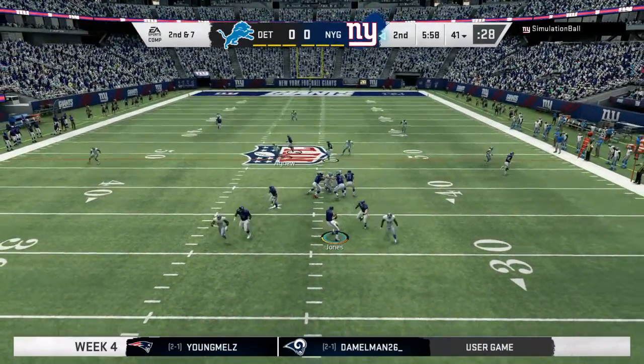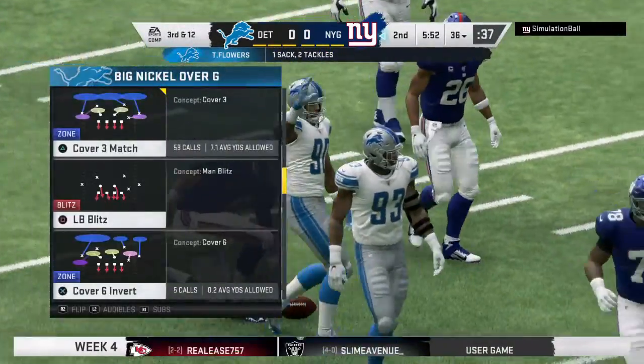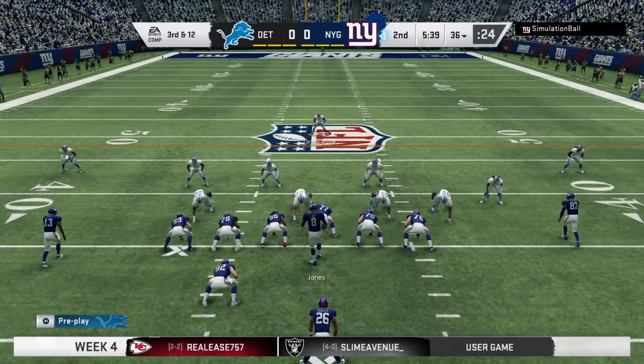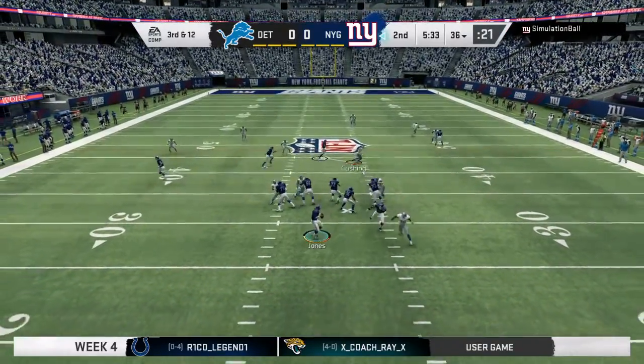Now Jones. And he can't find a receiver, and he's brought down. Trey Flowers, the former Arkansas Razorback, in there to get him. The Giants on 3rd down. They've hit 2 for 4 thus far. This is 3rd down and 12.